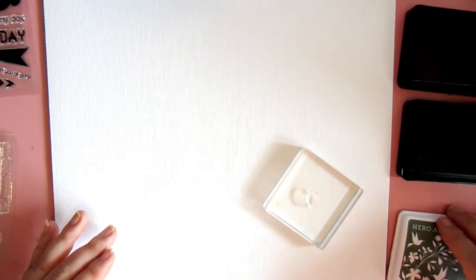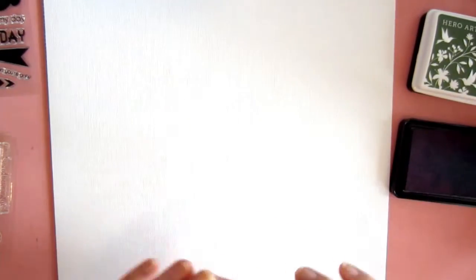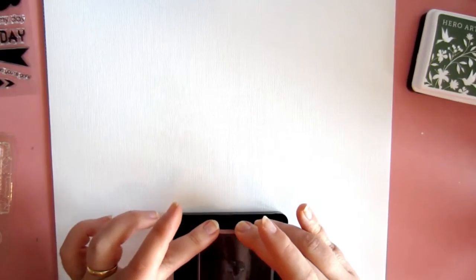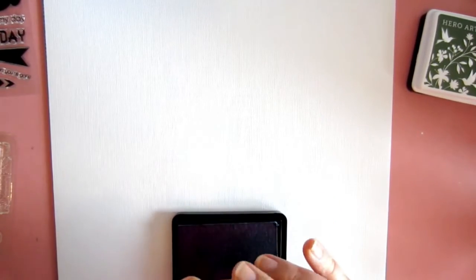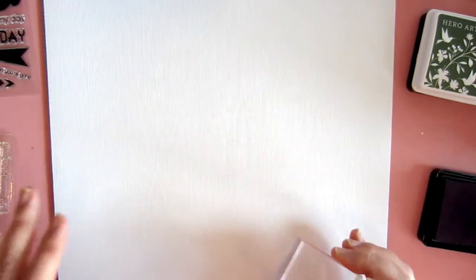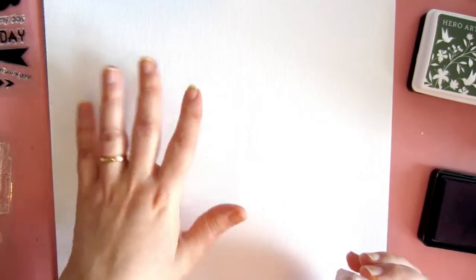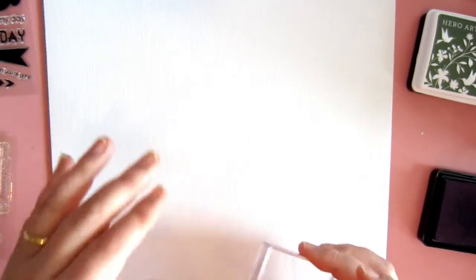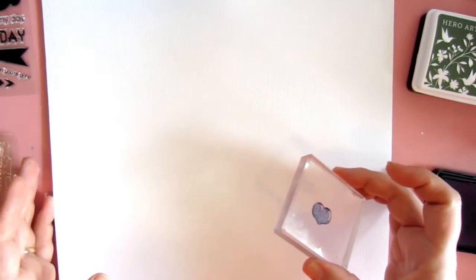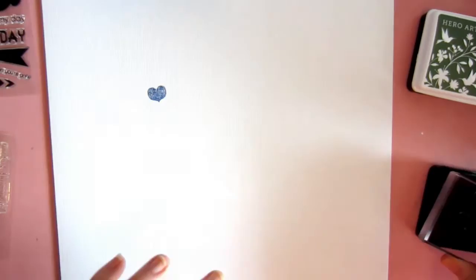So I think I'm going to start by using the Stonewash ink, the blue one. I have a certain kind of layout in mind. I'm hoping to focus my photo and all the layering somewhere around here. So this is the part where I won't be stamping as much, but no rules anyway.